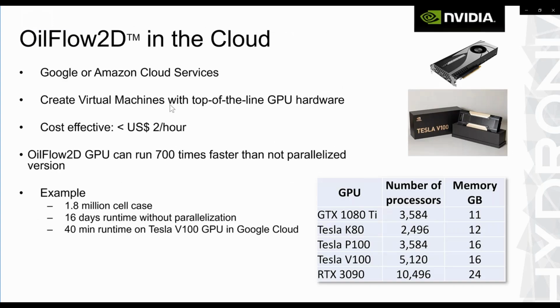And all of this was packed in a GPU code that can run significantly faster than the standard CPU code. And we have talked about that in other webinars, but I just wanted to mention here that the latest cards that are available, like the RTX 3090, can now handle more than 10,000 cores with 24 gigabytes of memory. So this brings the opportunity to solve real big problems in a very short time.